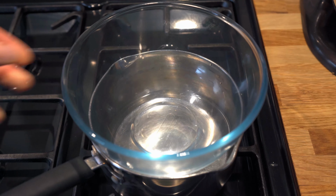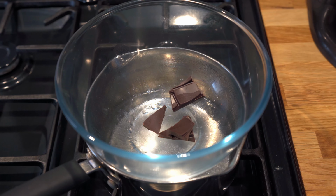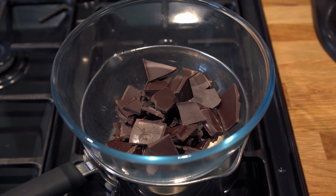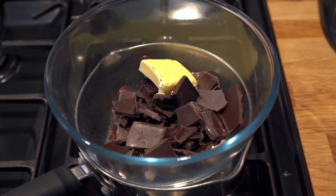Place a medium-sized saucepan with a couple centimetres of water in it over a medium heat. Place a glass bowl on top of the saucepan, but make sure the water doesn't touch the bottom of this bowl. This is called a bain-marie and is used to gently melt the chocolate. Add 200 grams of 70% good quality dark chocolate to the glass bowl. If you break it up a little bit, it will help it melt faster.